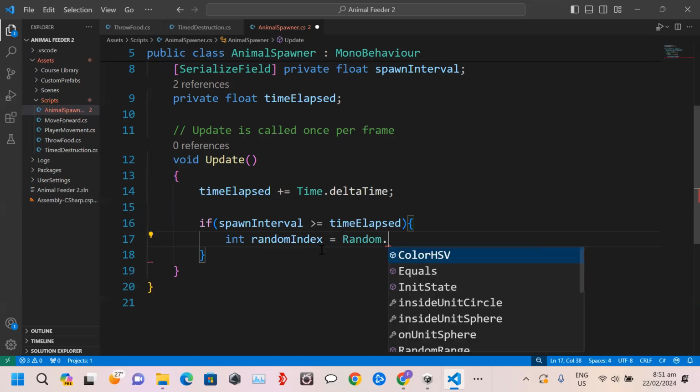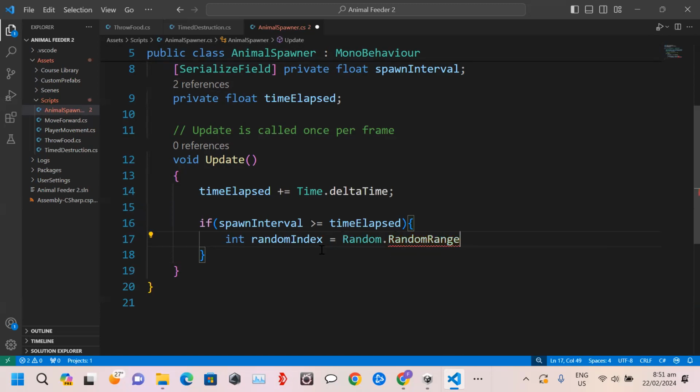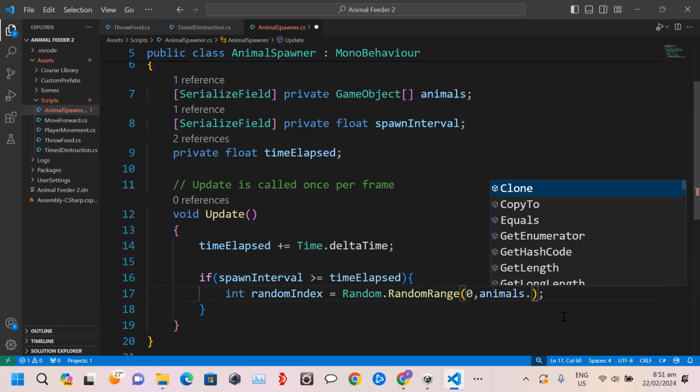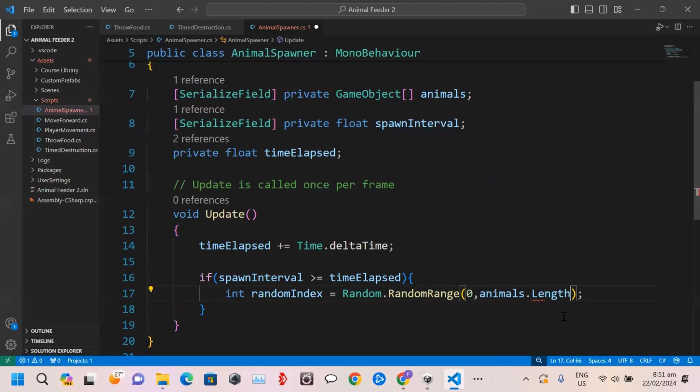Say Random.Range. So this is the method, and this is a range of random numbers. This will be either int or float, but since we have int here, this should also be int. So 0 to the length of our array. So animals.Length.